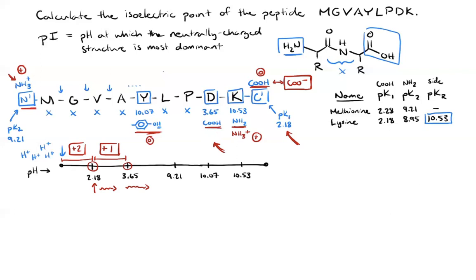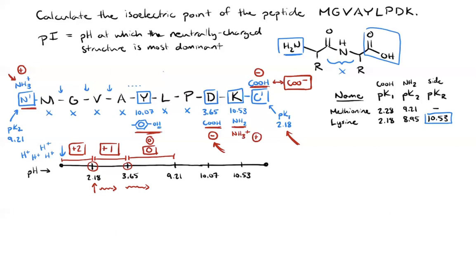So I can get rid of the neutral charge that we identified from it, and this one is going to have a negative charge. And I guess I can do that for the carboxyl on the C terminus as well. This is what that structure will look like now. And now if we add up all the different charges here, we have a neutral, 2 negatives, and 2 positives. So that all cancels out. And for this entire region, our protein is going to be neutrally charged, right?